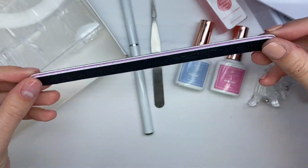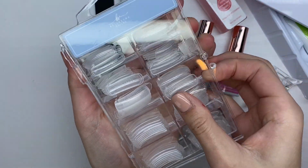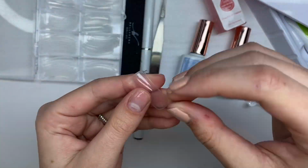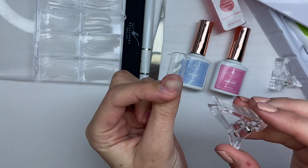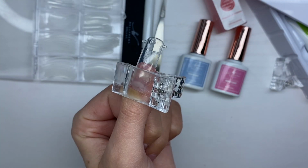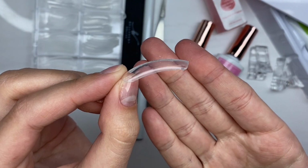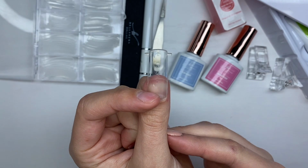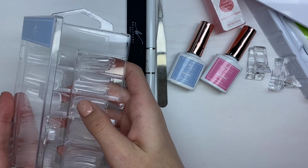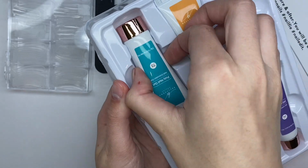Next we have the 100-180 grit hand file. And lastly we get the dual forms. If you know me, I do not prefer using dual forms. That's what I used to start off with, and now that I've tried new methods, I just prefer doing the new methods. Here I did want to show the dual form with the clip so you could get the feel of what I'm talking about, and I also wanted to show the dual forms because just because I don't like dual forms doesn't mean if you're watching this video you may not like the dual forms, and that is totally okay.